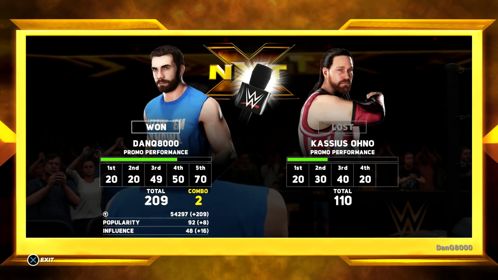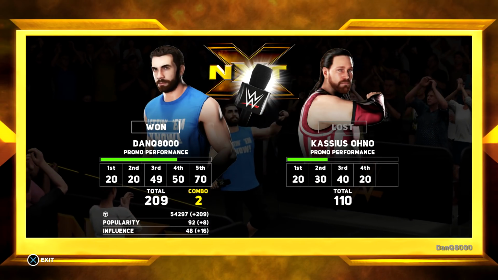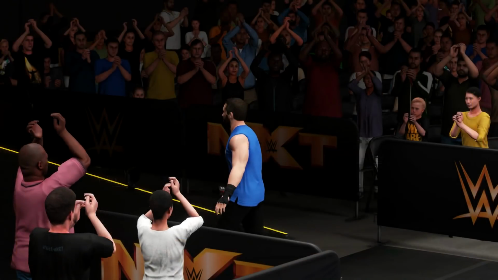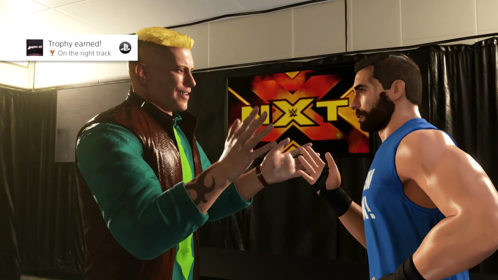Wow. What a reaction from the WWE Universe. That was top notch right there. I like it. Well, I'm not sure if we can top that, but we will do our best as we move along with our program. I let him know. You've unlocked Company Man Level 1, probably for that, and Fan Favorite Level 2, so that means we can mess with our entrances now. On the right track.